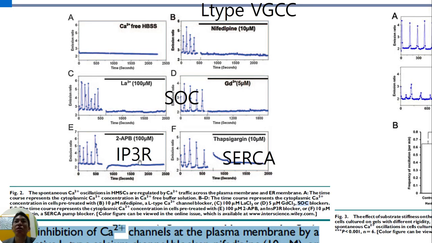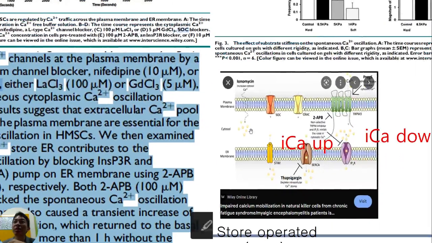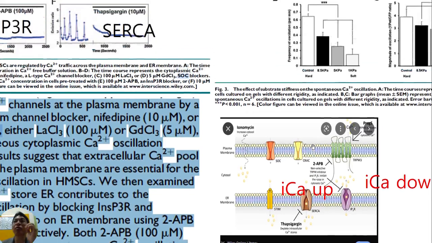Wow. Actually, this IP3R releases the calcium from the nucleus ER to the cytosol. And then thapsigargin blocks the calcium pump from the cytosol to the ER. Also, when they block this one, they are gone. Oh my God, what happened? Which means that this calcium oscillation is very sensitive. When you block any kind of channel which is working for balancing this calcium oscillation, it is gone. Okay, this is a very important finding. So this is for your memory of the last class.